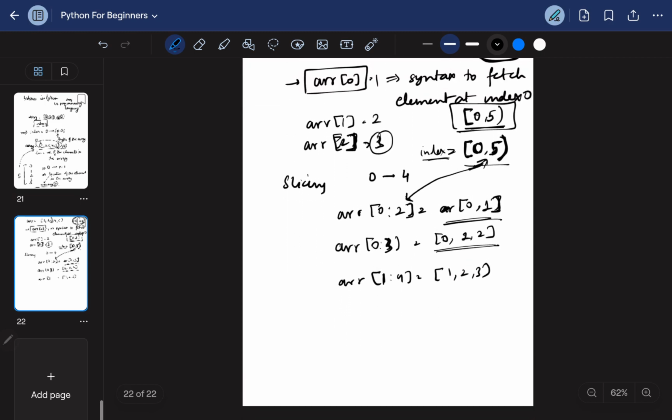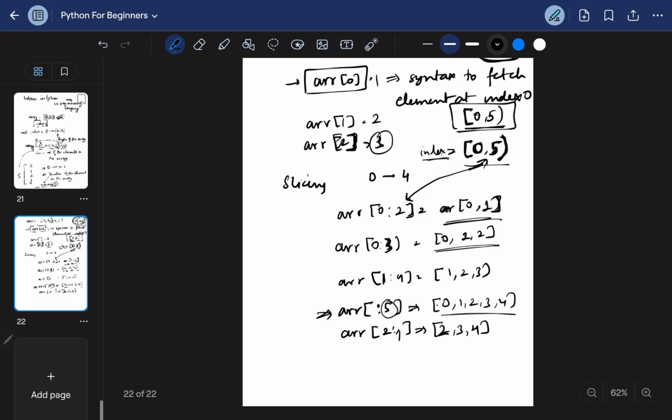There are a few cases where you will see nothing on one side and then 5, or 2 and then nothing. The first means we start from the first element, the 0th index, and go till the 4th index, because 5 minus 1 is 4. And for the second we need 2, 3 and 4.